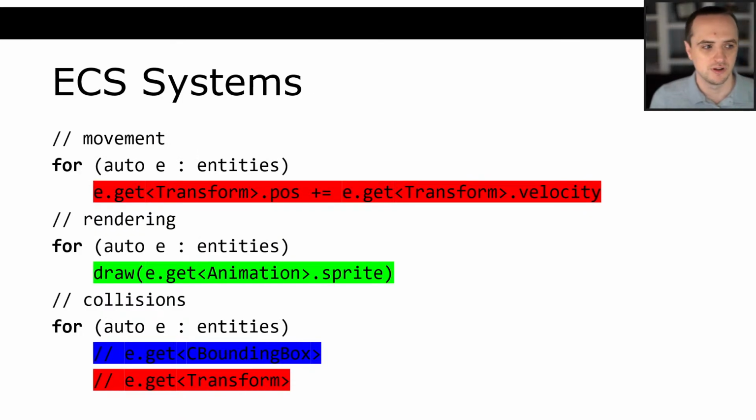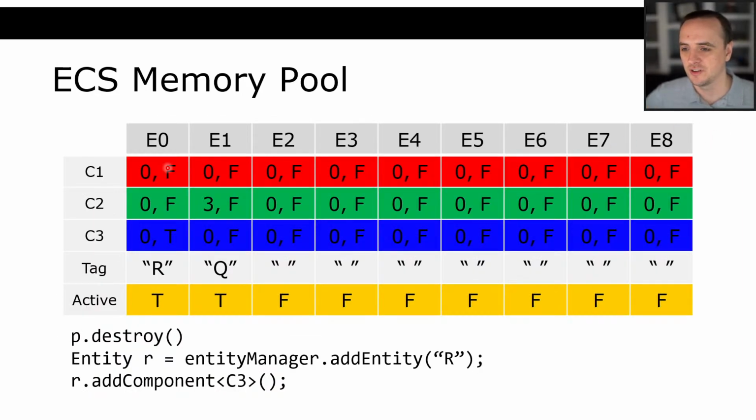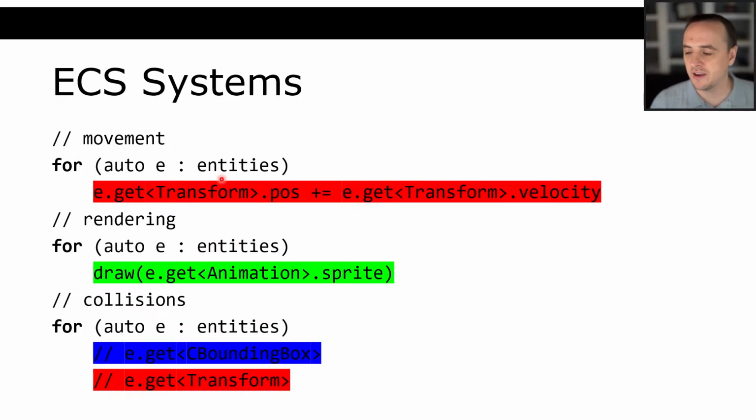And now all of the systems that work on individual components, well, look at this. If I'm iterating through entities, all of the transform components are all contiguous. All of the sprite components are now contiguous. All of the bounding box components are now contiguous. So when I actually do this for each entity, get the transform component, what happens in the cache here? Well, I get this entity's transform and maybe 4 or 5 other entities' transforms. And so I have far fewer cache misses here.